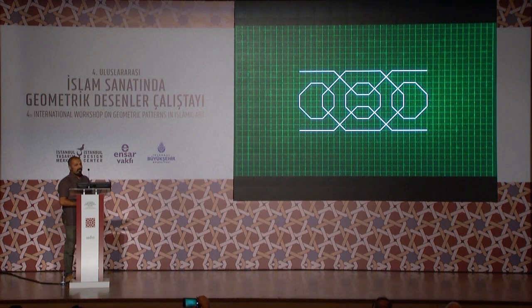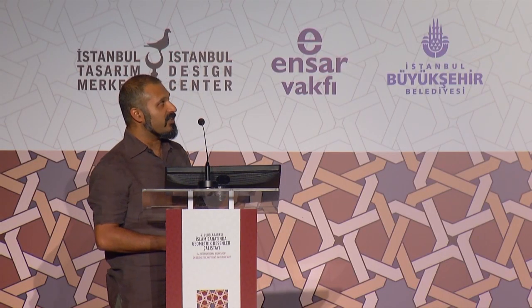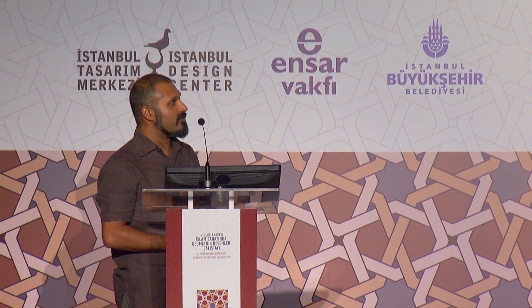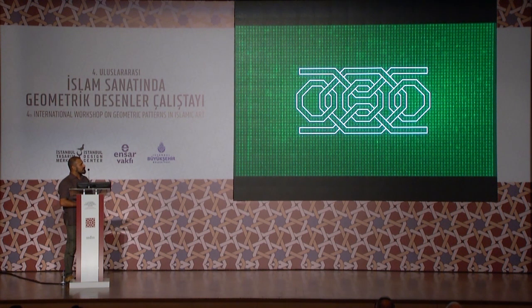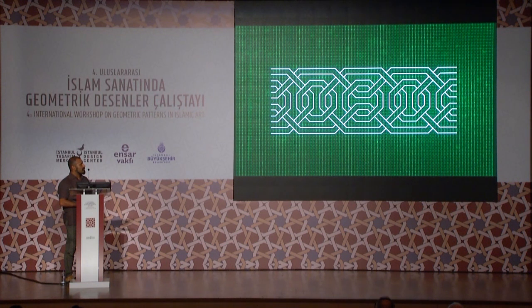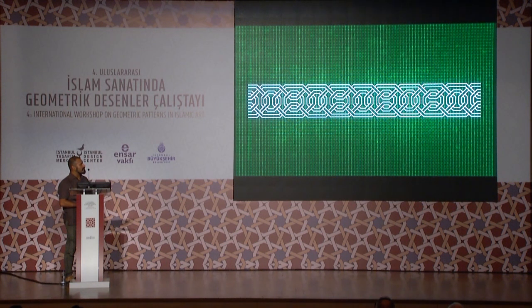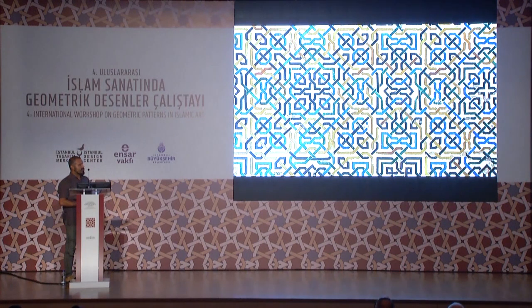And it leads us to, I don't know whether this is really a family of patterns, but it's patterns that take a similar approach in the way that they're constructed. So again, they're using the main grid and the diagonals. And by widening the channels and interlacing them, we can derive a repeating border pattern. So that leads me on to the final design I wanted to look at. There's many possibilities within that. I'm just showing that border to lead on to this one from the Alhambra Palace as well.